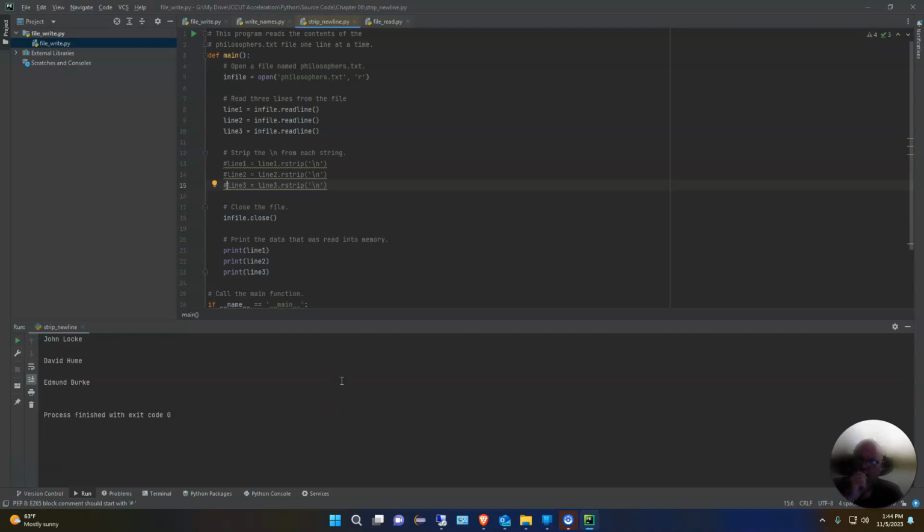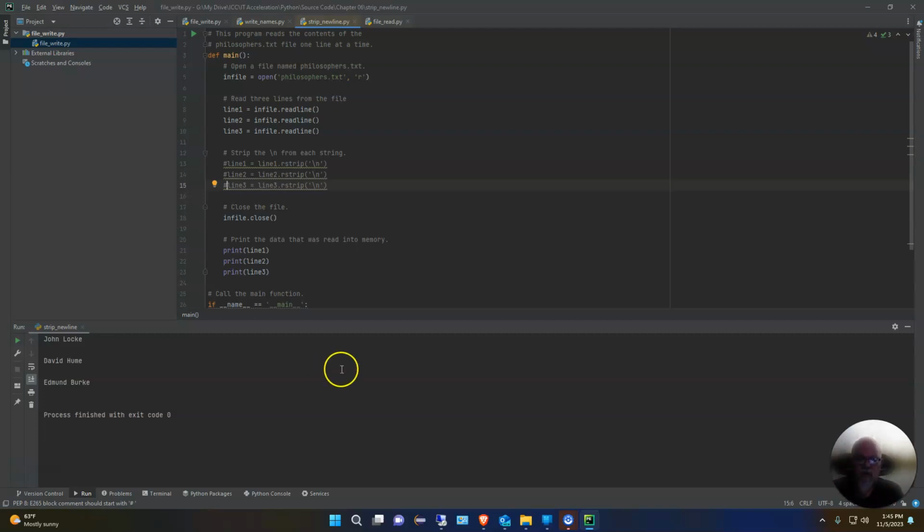But we already have a \n built into each line of that file. So when we read it, it sees that new line character and goes to a new line, and the print statement itself also goes to a new line. So we're basically getting that extra \n in there.